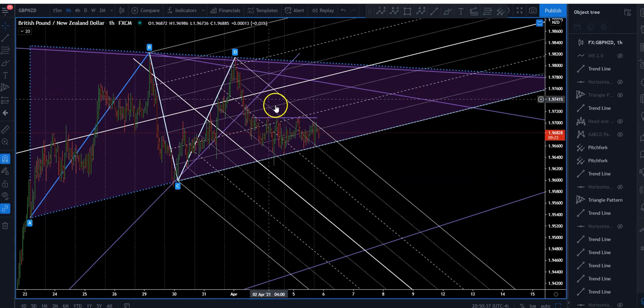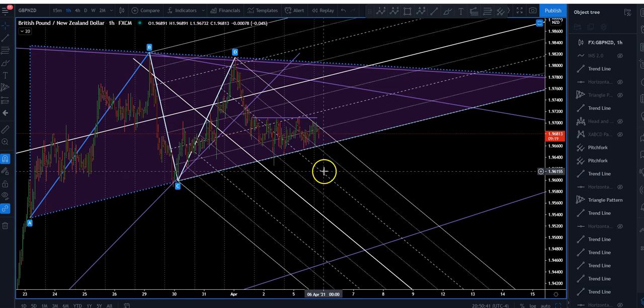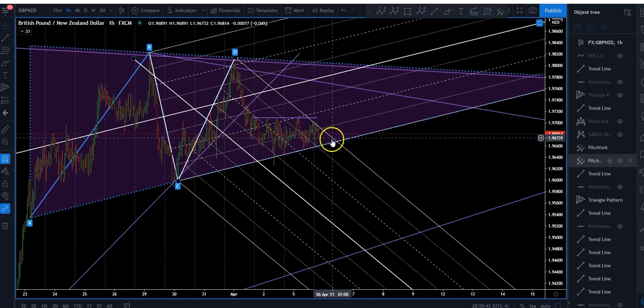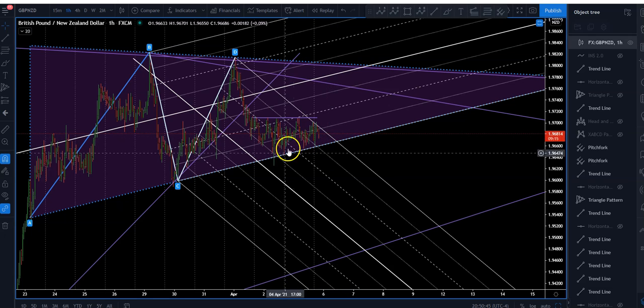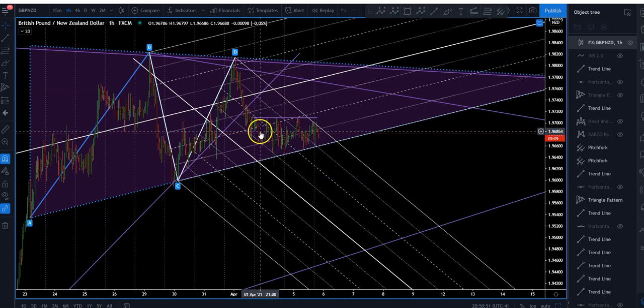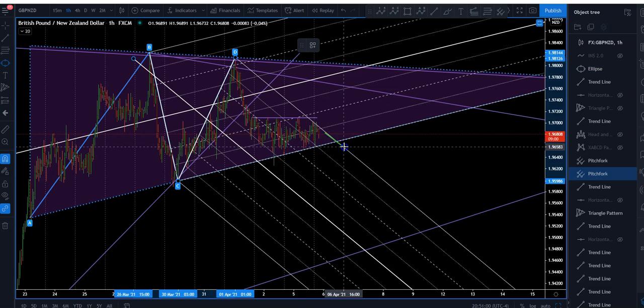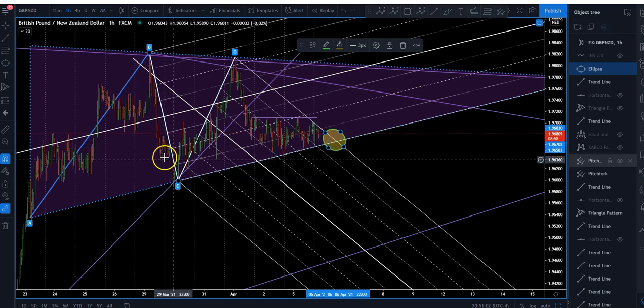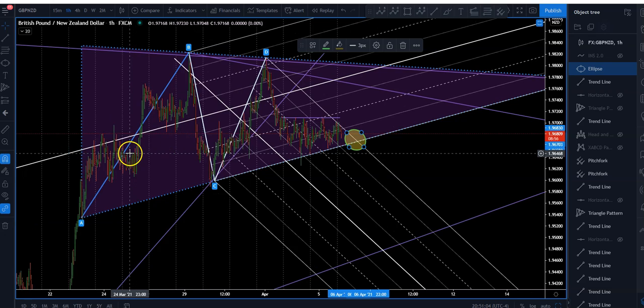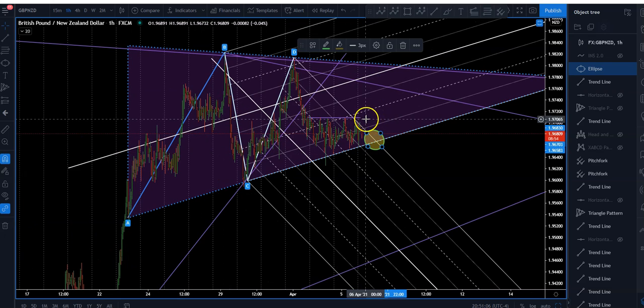Now you can see here, just like in my other videos, I drew some pitchforks on the angled up and the angled down. We're getting close to another point here where a decision is going to be made, but you can see how it's followed this one up, and it's following this one down, and we're getting into a squeeze point where it's going to have to decide what it's going to do. So we don't know. We've got to see what price action is going to do on this. But right now I'm waiting.